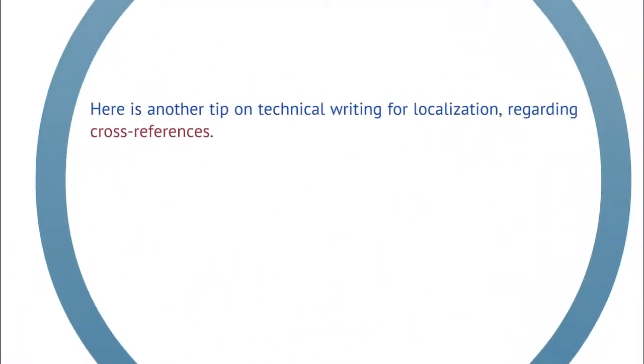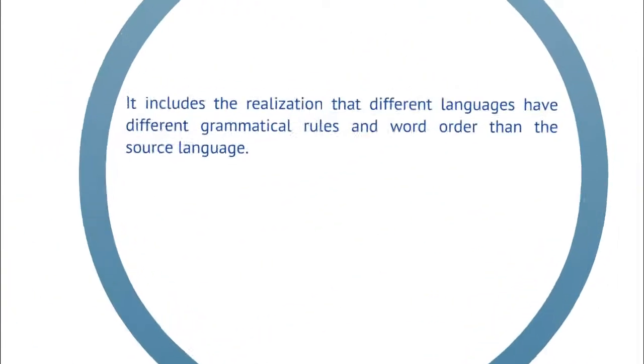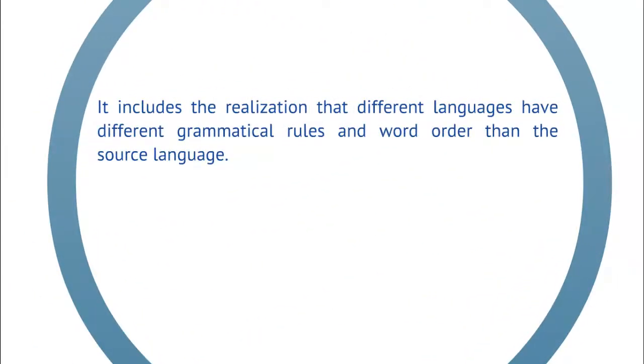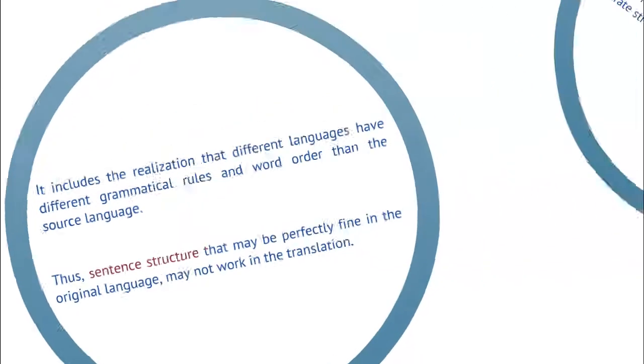We continue the series of tips on technical writing for localization with some tips regarding cross-references. A company wanting to penetrate foreign markets should take into consideration the localization process when creating documentation for their product. It includes the realization that different languages have different grammatical rules and word order than the source language. Thus, sentence structure that may be perfectly fine in the original language may not work in the translation.